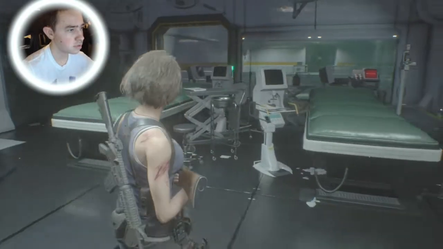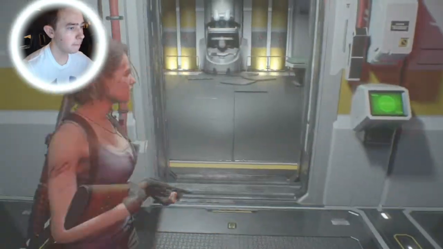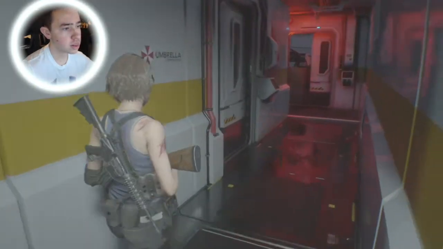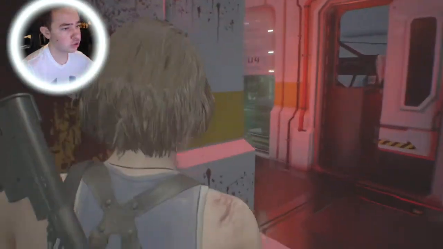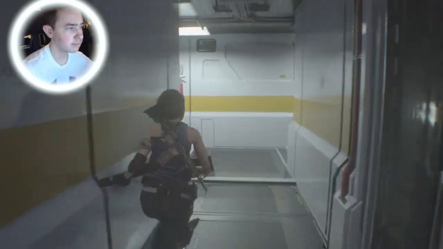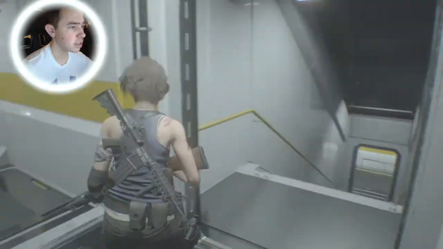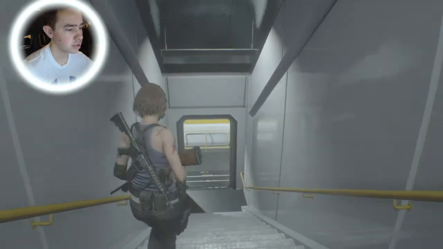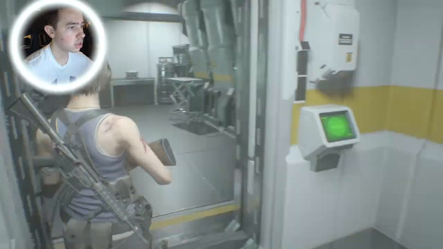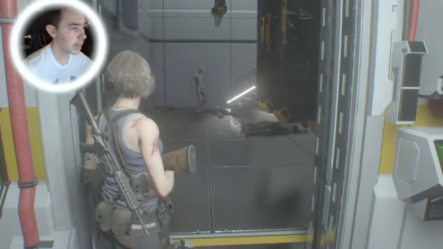Yeah. So, what are we missing exactly? Huh? What are we missing? We gotta get into a server room. Maybe let's try going downstairs. Maybe there's something there. Yeah. Maybe there's something that we need. Nothing there. Yeah, let's try going back here.